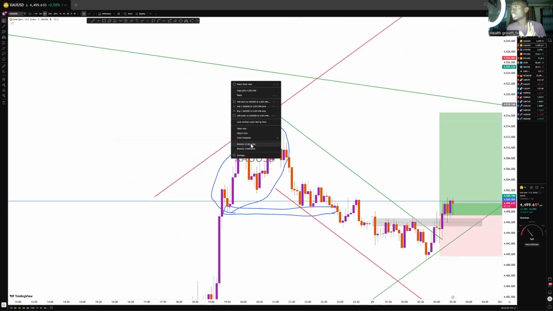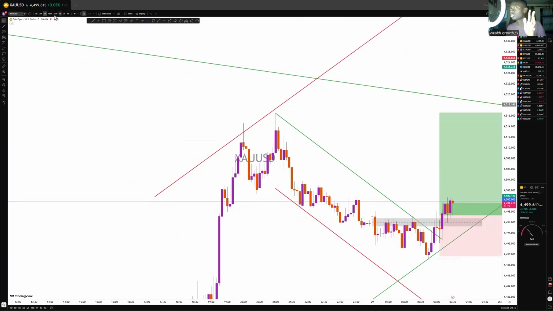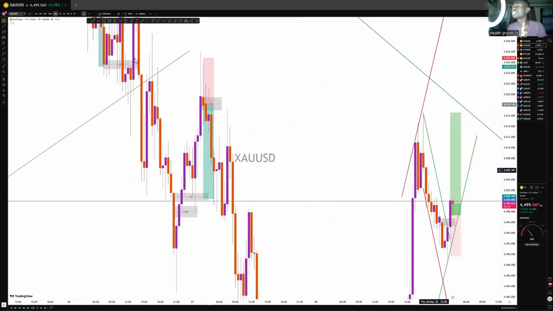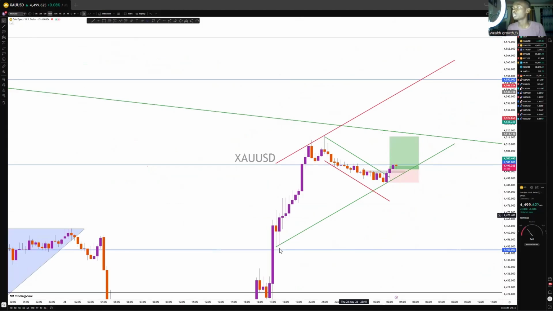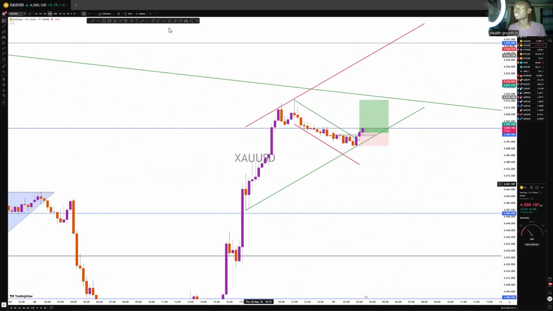Wacha sasa nikuonyeshe the bigger picture. Come back to 30-minute time frame, or just even on 15-minute time frame. The picture is there. Come to 15-minute time frame. What can you see here? We have this low here. We have the low here. So notice these are lows. Let me just use this. This is a low there. Now the market imetengeneza another low here, and we have the first high there.